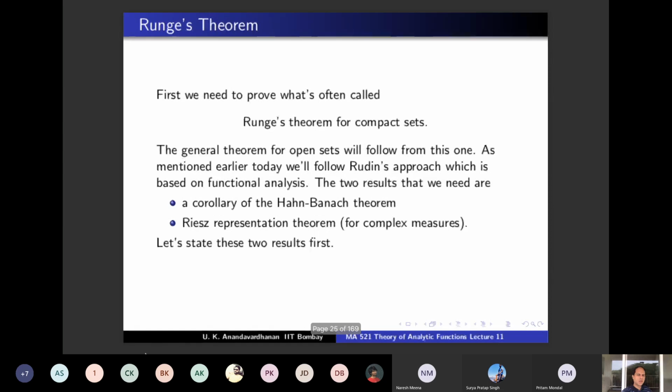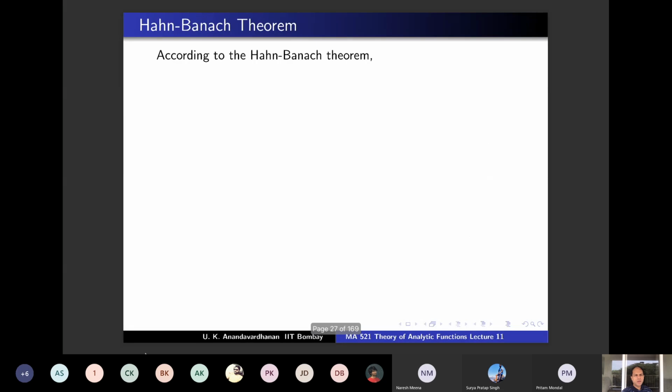We will also use Fubini's theorem, which we must have already used. Basically, you can change the order of integrals under some nice conditions, and these nice conditions are always met in our cases. For example, if the integral is on a compact set, then changing the integral is justified by Fubini. There's one more ingredient, related to the Cauchy integral formula, which we will state at the right time. So these are the things that we need. Let's state these two results first.